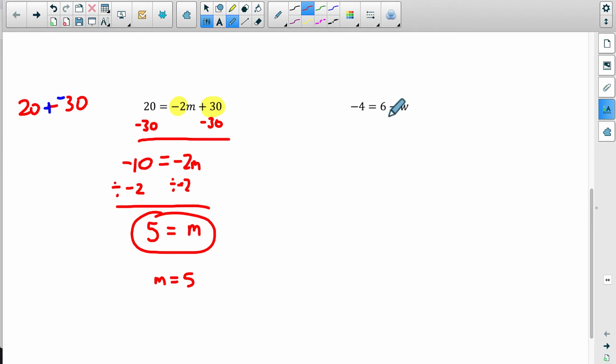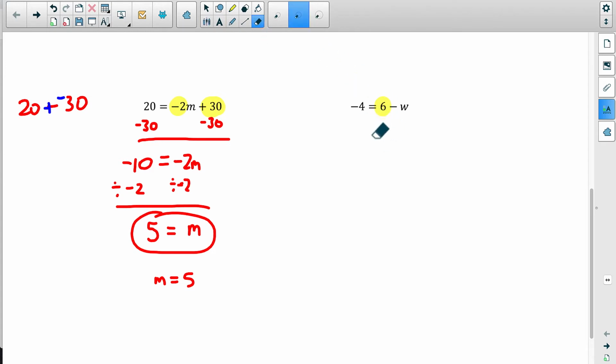Alright, now, focus in here. Here is a tough one. We want to get this W all by itself. So what's the problem number here? The problem number is the 6. Okay, here's what a lot of people do. They see this takeaway and they do the opposite and they add 6. That's not going to work. Do you see why? If I put plus 6 here, I have 6 plus 6, which is 12. I didn't get rid of it. I just doubled it up. I don't want to do that.